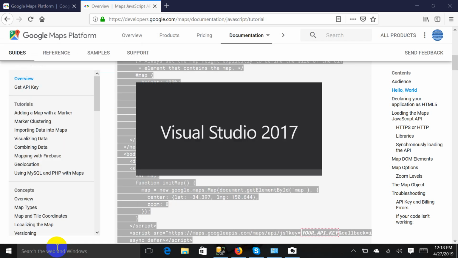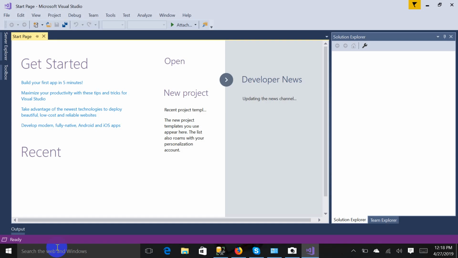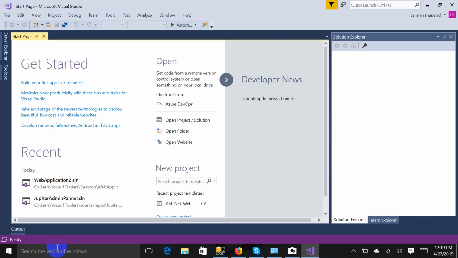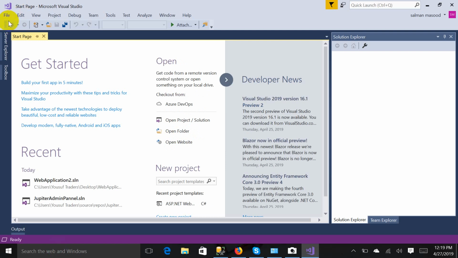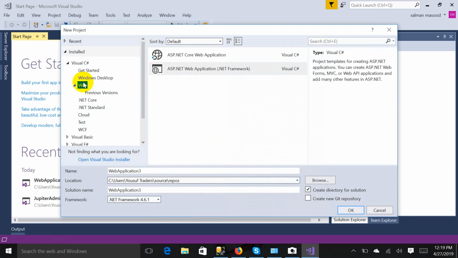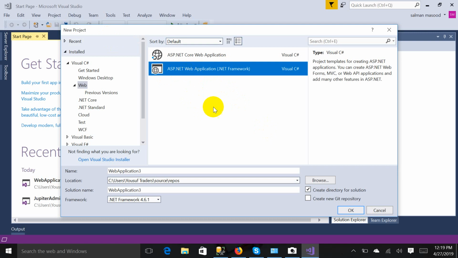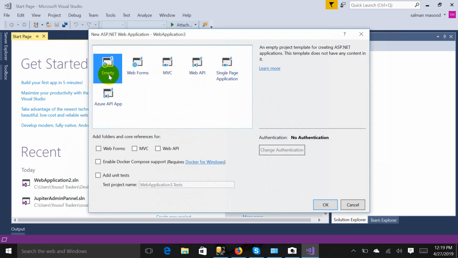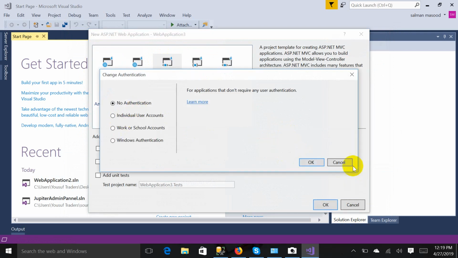So just start Visual Studio. Now click File, New Project, Web. I have the latest version of Visual Studio, so I have .NET Core 2 and .NET Framework, but right now I'm working on .NET Framework. I'm getting many requests and emails asking me to please make a video on ASP.NET Core. Inshallah, I will make some more good content like I have done in ASP.NET MVC. I will make projects on ASP.NET Core, which is quite in demand in the market right now. So for this time, I'm going to select the ASP.NET Framework, click OK, and this time select MVC, change authentication to No Authentication, and just click OK.